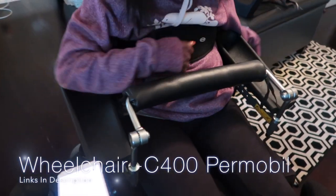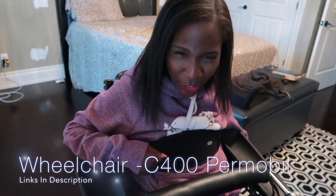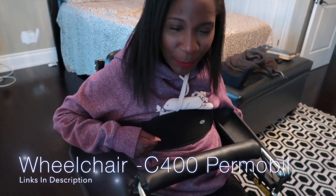And I also have this thing going across my, what do you call this, Michelle? Chest strap? Like a chest strap. Yeah. Like a cute buckle. Nice seat belt. Super cute.